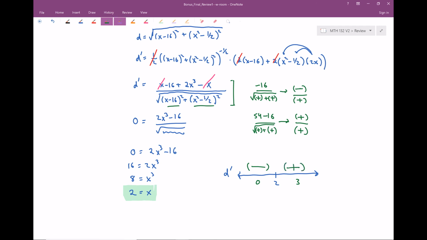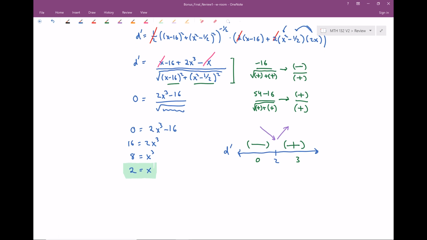And so we need to use this first derivative test to determine what's happening at 2. Well, it was decreasing, it had a negative derivative, and then it's now increasing after 2, it has a positive derivative. So therefore, at 2, we have a minimum. This is the necessary work that we need to show to prove that at 2, we actually minimize distance. Because again, there are boring critical points. It could be a maximum, something like this. So this is the work that we need to say, so x equals 2 minimizes distance.